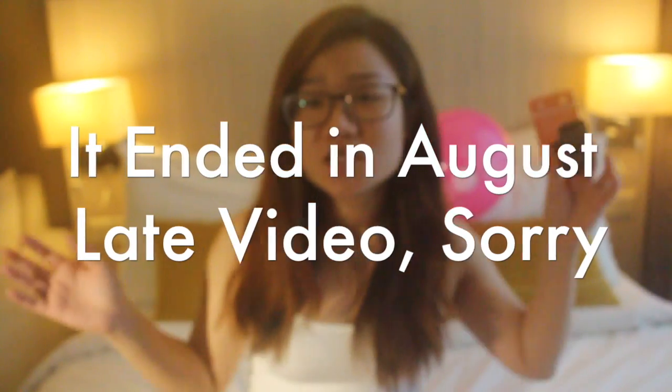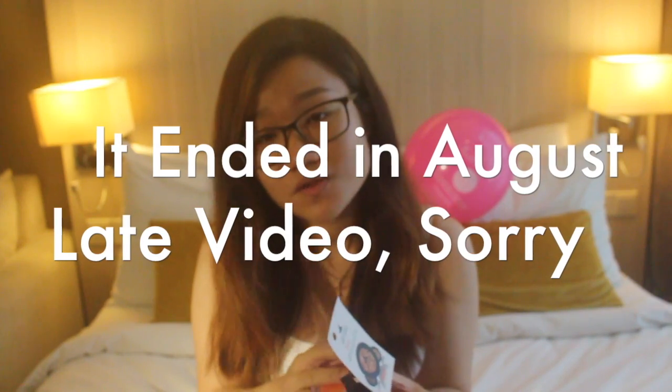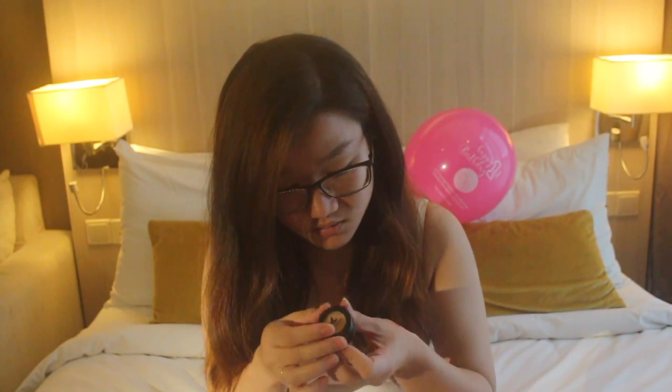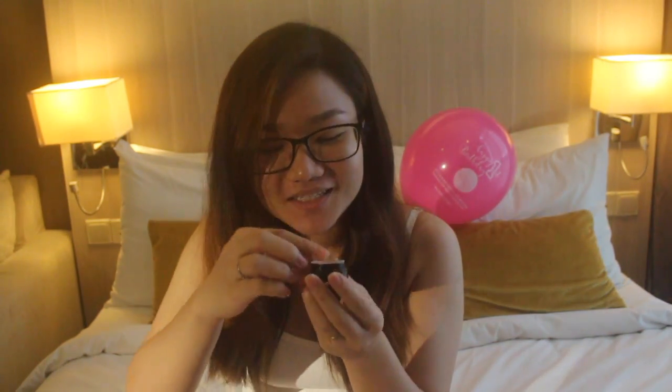So if you guys want to see it in action, there's a live video feed. Or even if you're in Malaysia, you can see it on local television as well. So this is the one I got. This is a pigment. Oh, it did not come out, so it's good. I'm really, really scared of opening this up and popping, so I'm just gonna do it in the box. So, ooh, okay. Oh my goodness, it's so pretty.